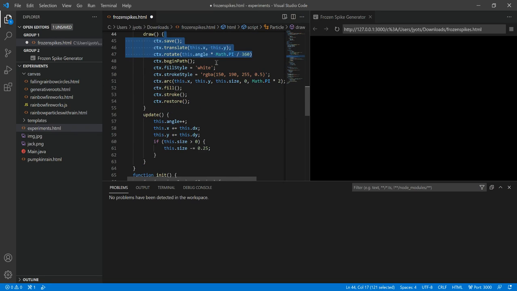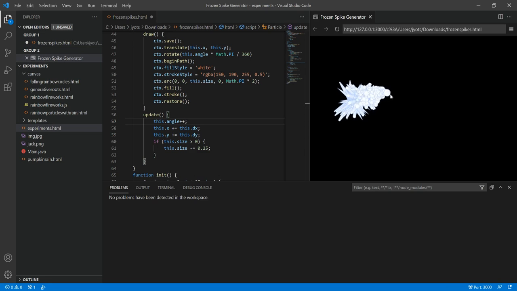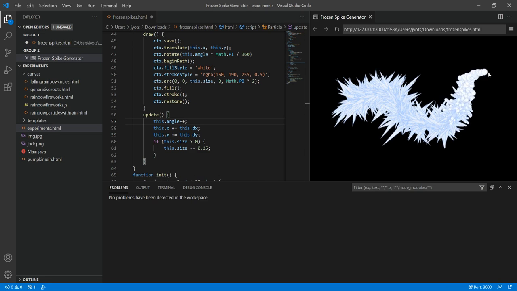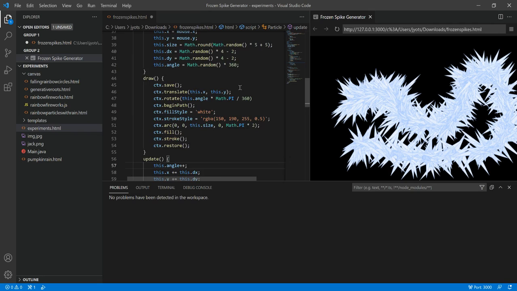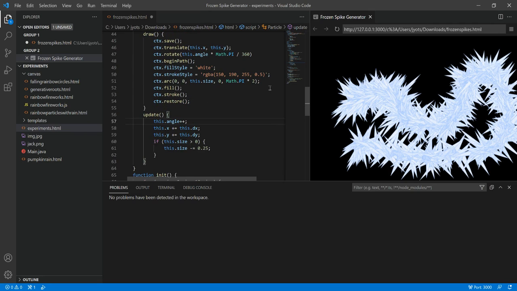Oh, wait. No, I think I understand what went wrong there. We have to change this to 0 and 0 because it's already translating and we don't want it to overlap. Well, go overboard. So, this is very normal. This is not supposed to be normal.